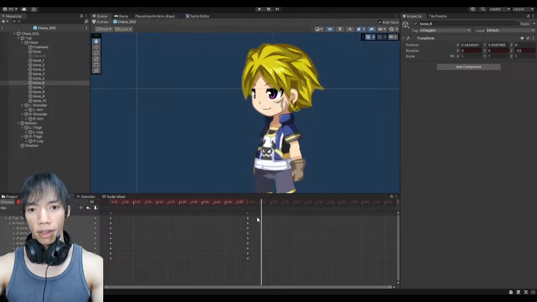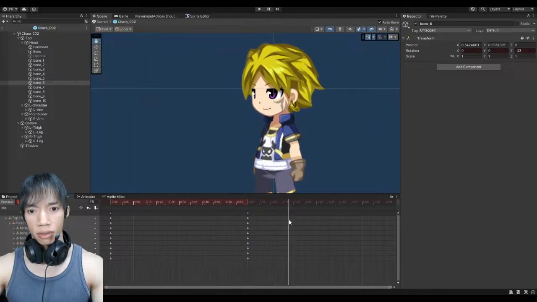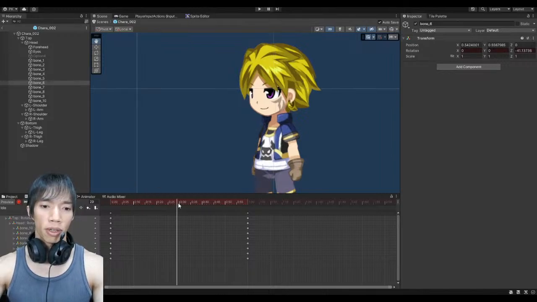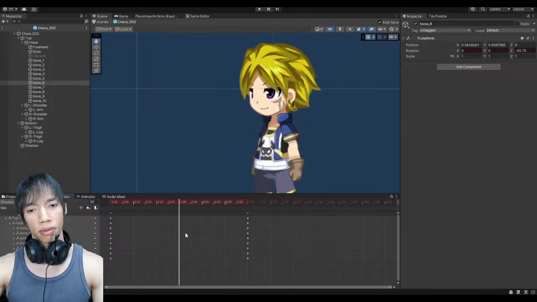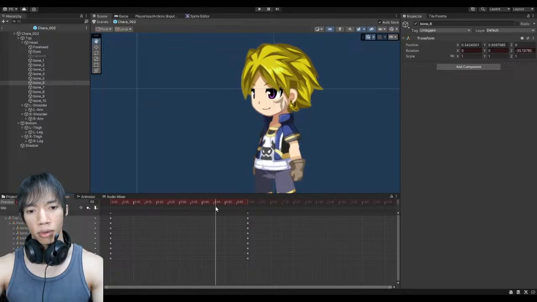Now make blinking eye a little bit. For blinking eye, maybe somewhere here. Blinking is going to be very fast. Maybe start here, close here, open here again.